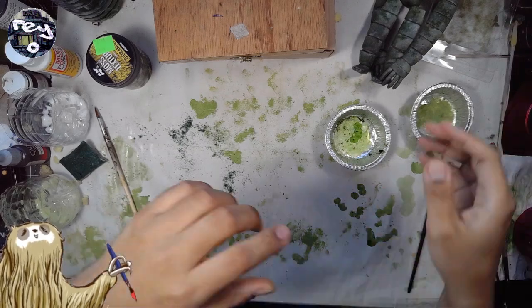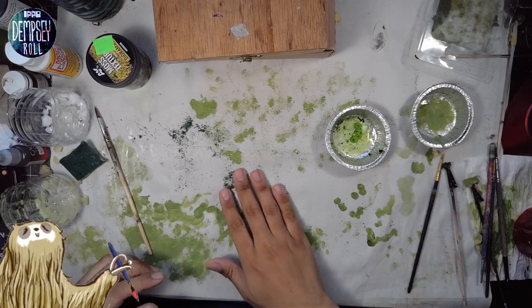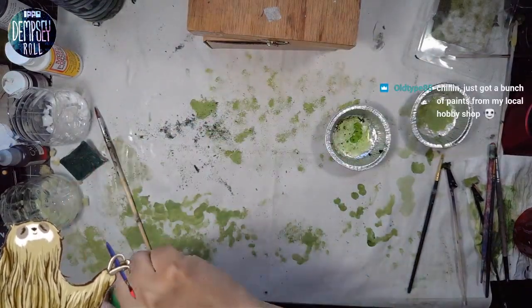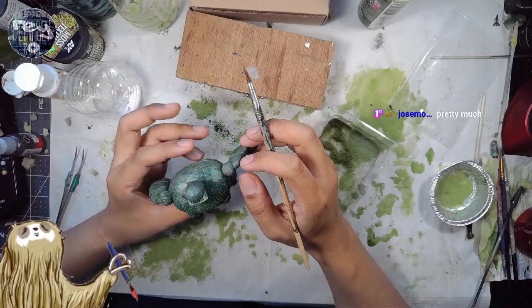Let's get these lights back in place. So the moss and everything, that was the main attraction for me to work on this kit. It was the big brain idea that I had, but it was something that I couldn't really start to do until now.